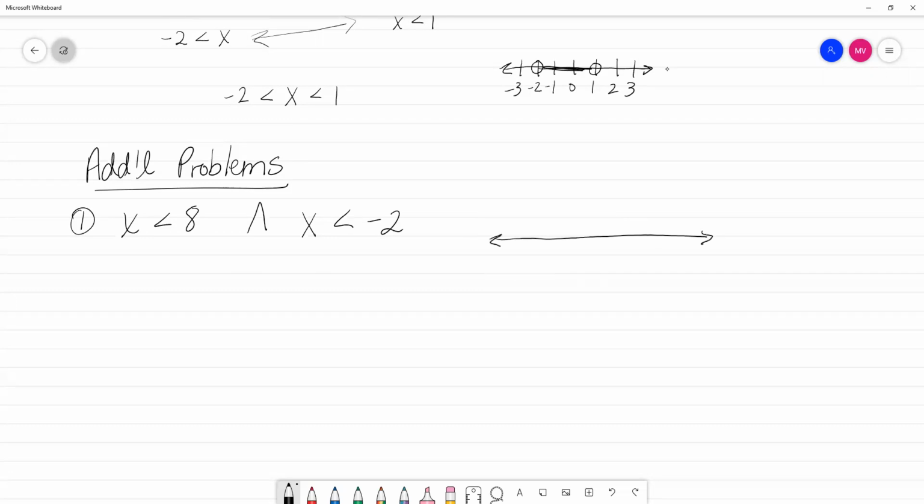Start with 0, 0, no. Or no, start with 8. Okay, start anywhere, but start with 8 in the middle. We've got to have 8 in there somewhere, and we've got to have -2 in there somewhere, right? Put 8 in the middle. Let's see. Why don't we do 9, 8, 7, 6, 5, 4, 3, 2, 1, 0.